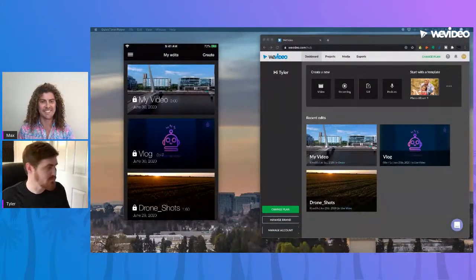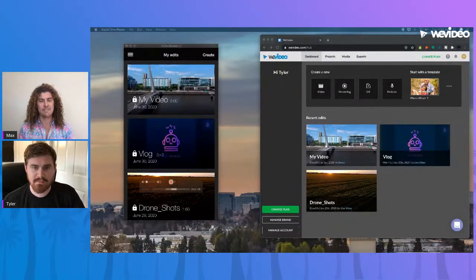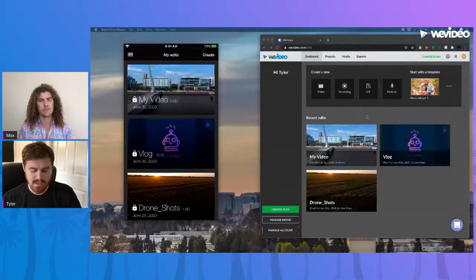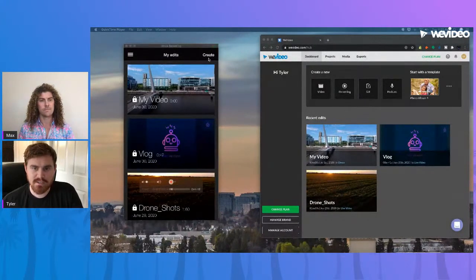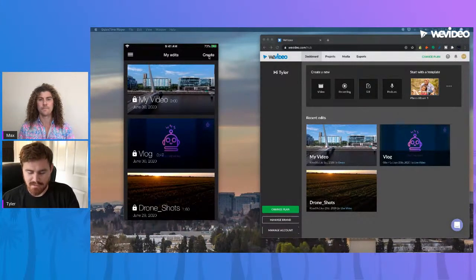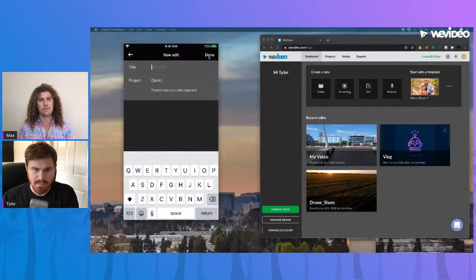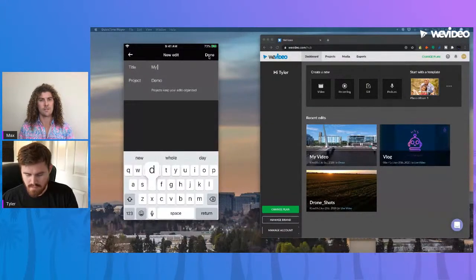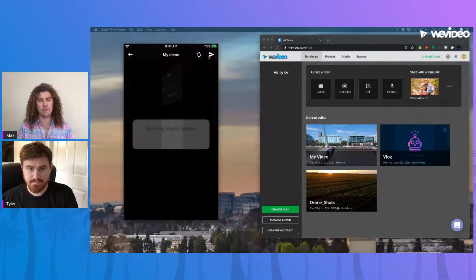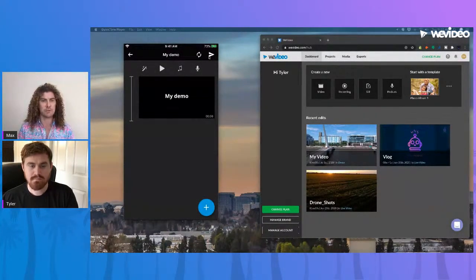Let's do it. Great. So you can see here I've got my mobile and desktop version of WeVideo set up for you guys. So we're going to start in the mobile device and show you how you create in there and then move into the desktop a little bit later. All right? Perfect. So I'm going to go ahead and start creating on my phone. Awesome. And so, yeah, let's give a quick background, Tyler, of what project we're going to do so we get an idea of what features we'll be highlighting.